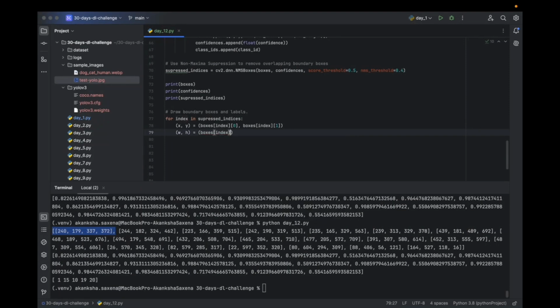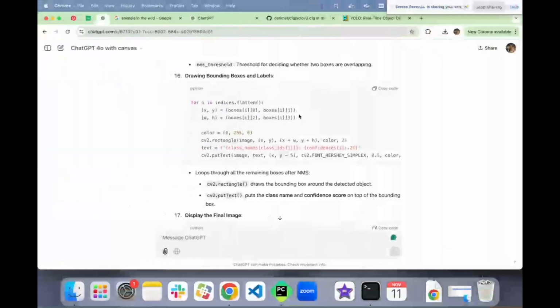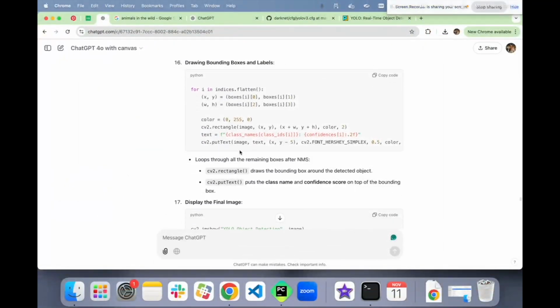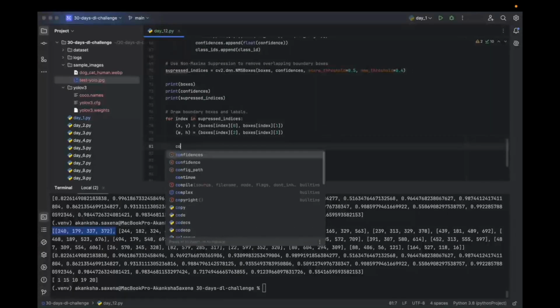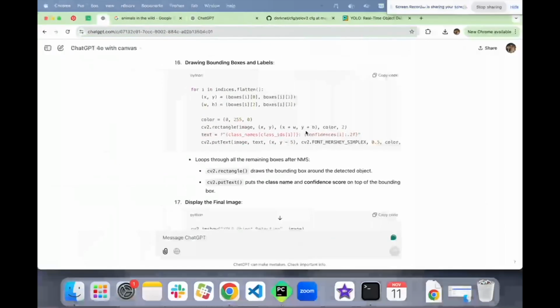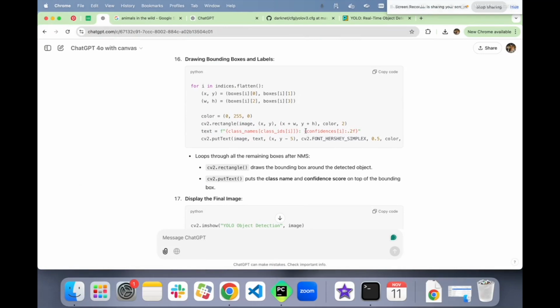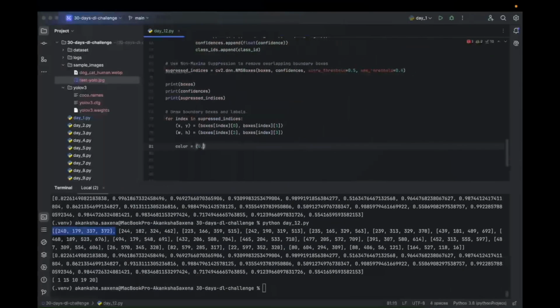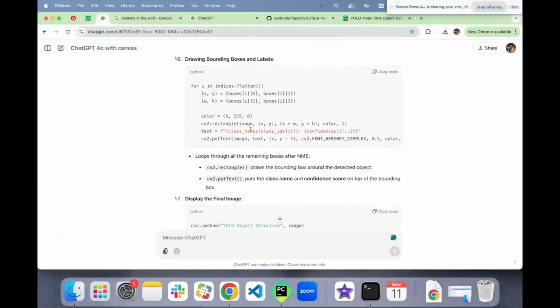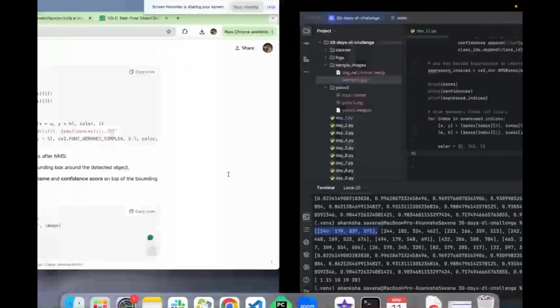Boxes index 0, 1, 2, 3. We create a color object of 0 to 255, RGB channels.